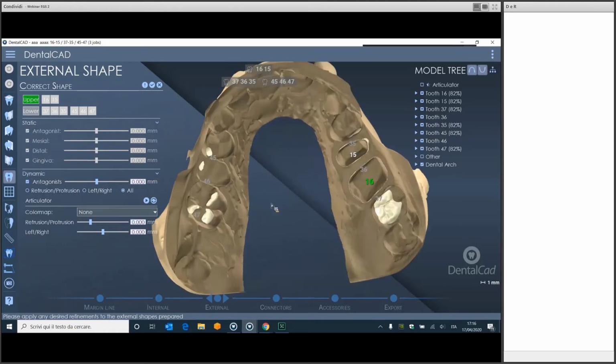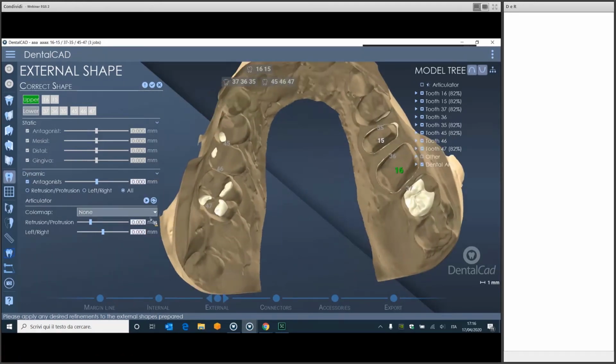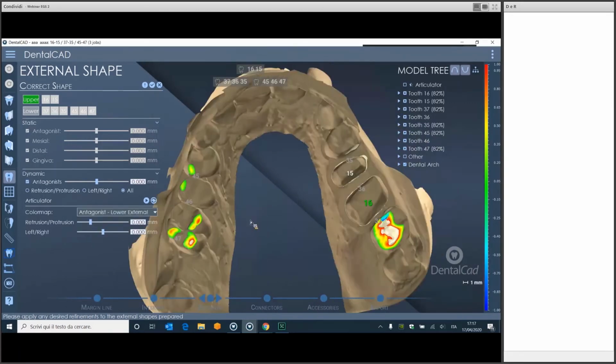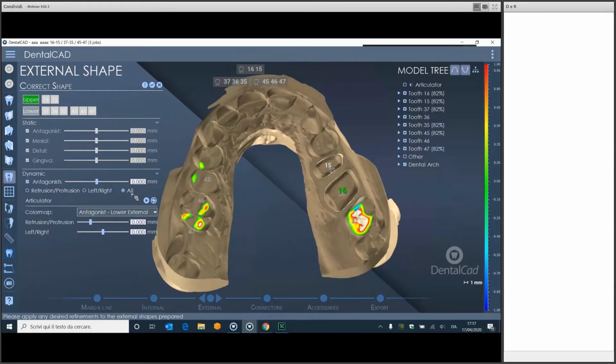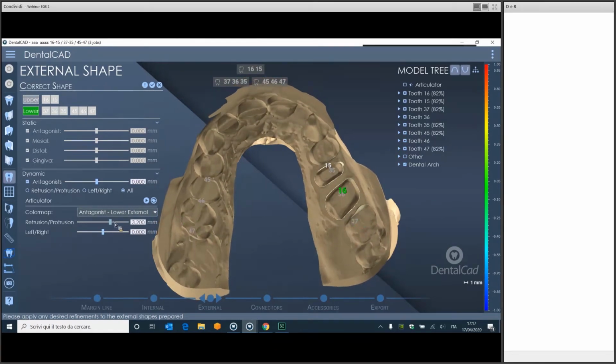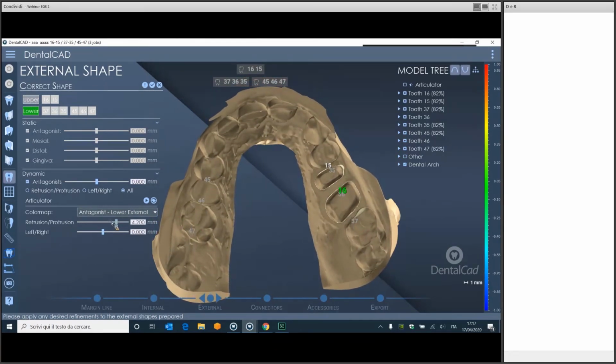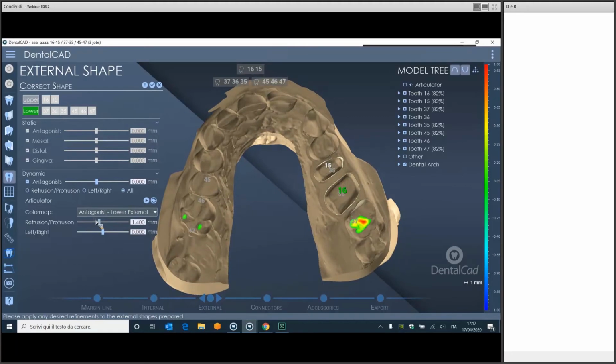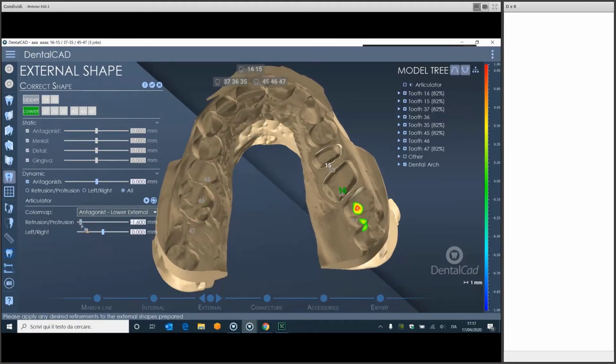I show. I set the color map and you see now the contact point.